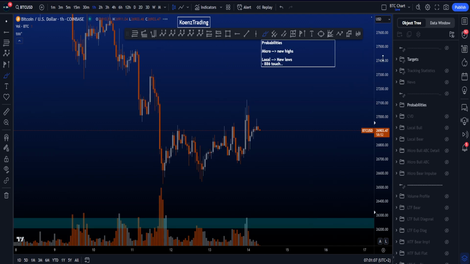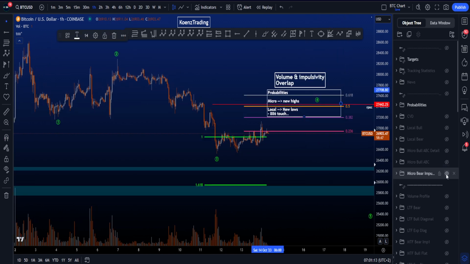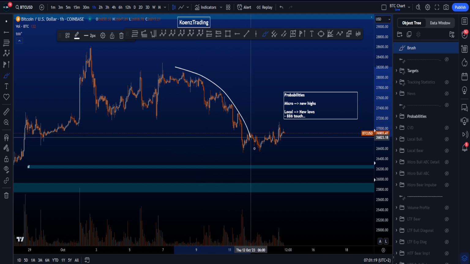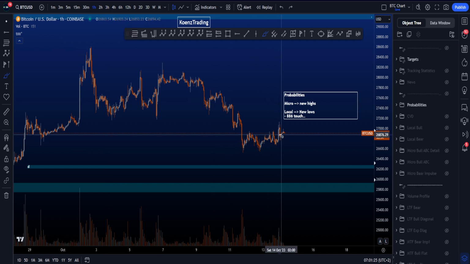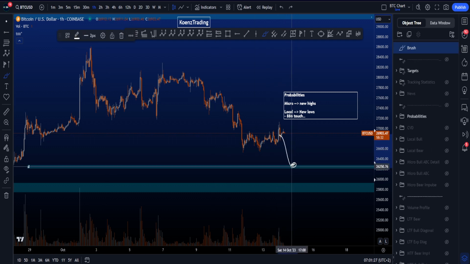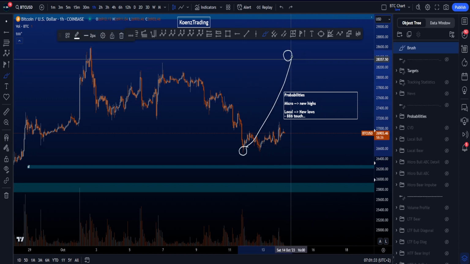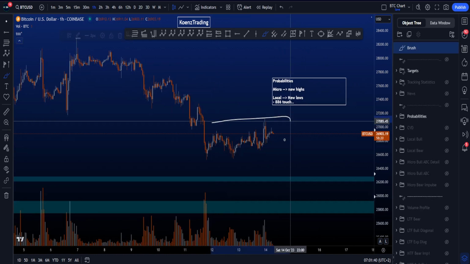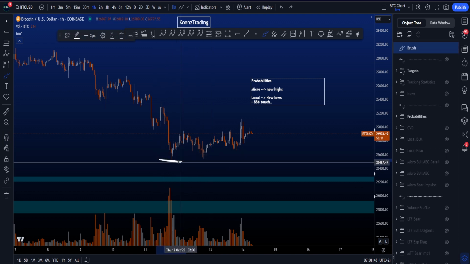So if we then finally look at the probabilities of the different scenarios, if we go to the micro scenarios, meaning we have either the impulsive scenario or the ABC scenario, then currently, based on how price is moving to the downside over here, probabilities are increasing for price to take this high eventually, either move down another time to create a fifth and the end of C for then a move to the upside, or that this is your low and we are moving towards the upside. But if I look more locally, then looking at what Elliott Waves is showing us over here, the highest probability scenario is that price would still take the double bottom over here and make another low.